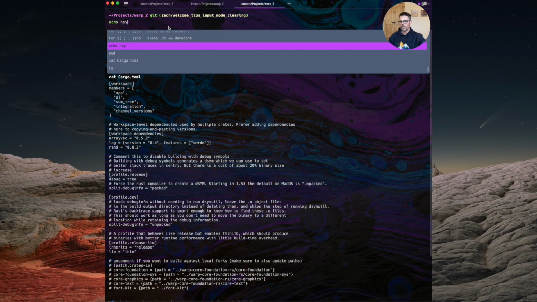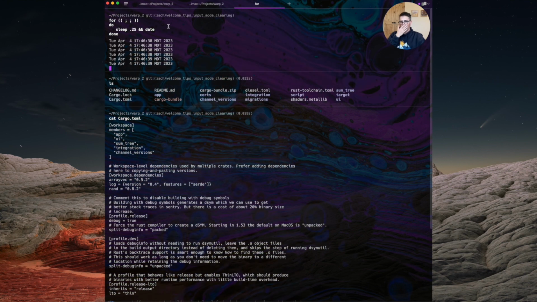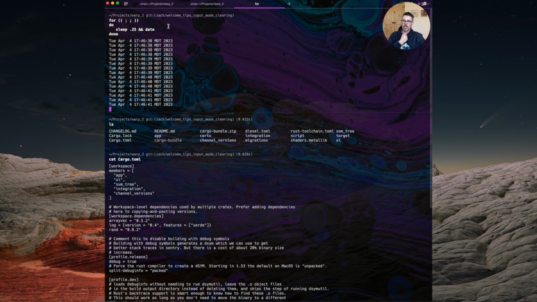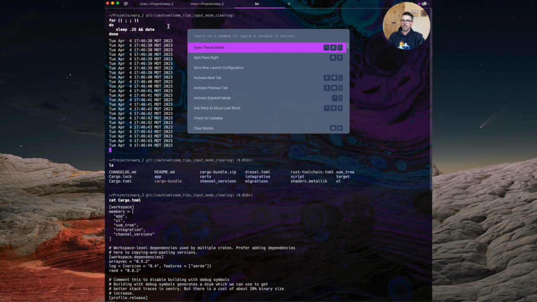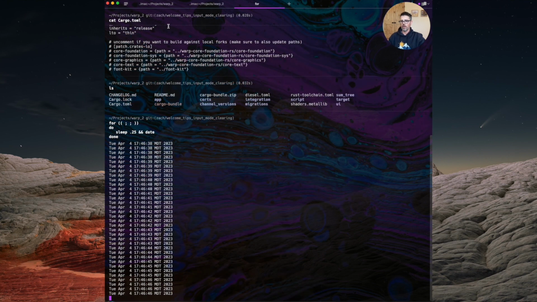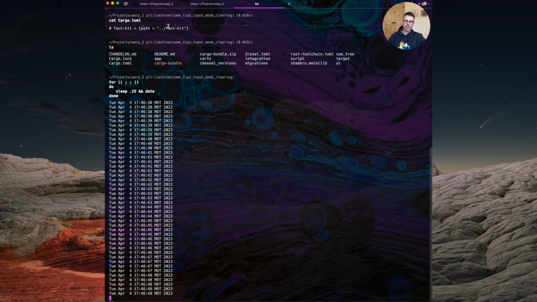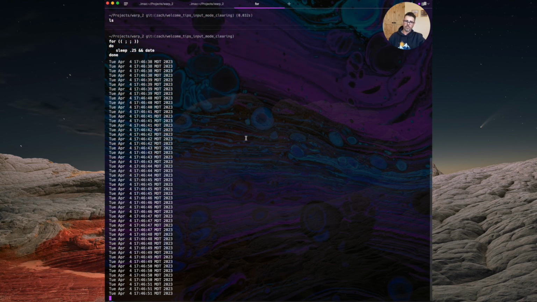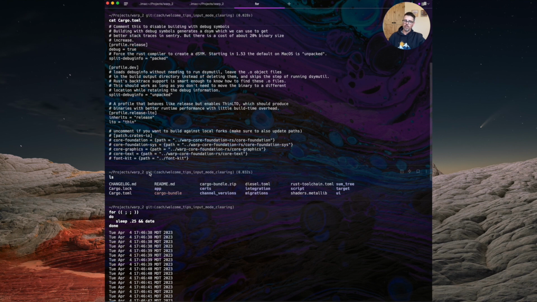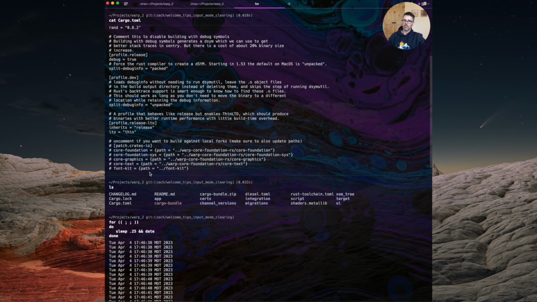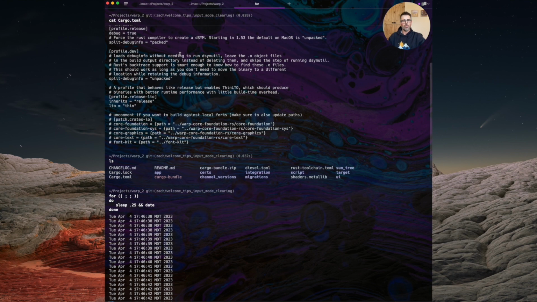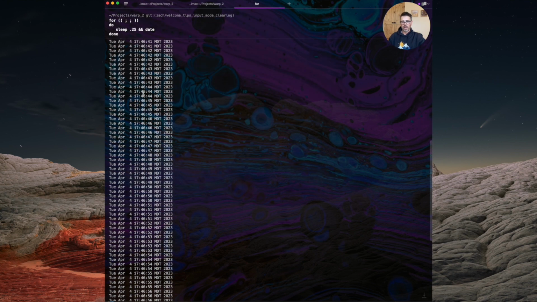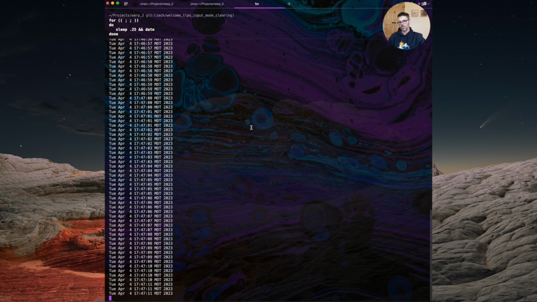Let's say I'm running something like a server and it is constantly outputting lines. If you're in the normal mode here, the behavior that you want in a terminal is that if you're scrolled all the way to the bottom, you are pinned to the bottom and always seeing the most recent output. And if you scroll up, you want the output to not jump around. You want to be able to look at something. You don't want anything moving while you're looking at it. And then if you want to go back into the mode where you're following the most recent output, you just scroll all the way to the bottom.